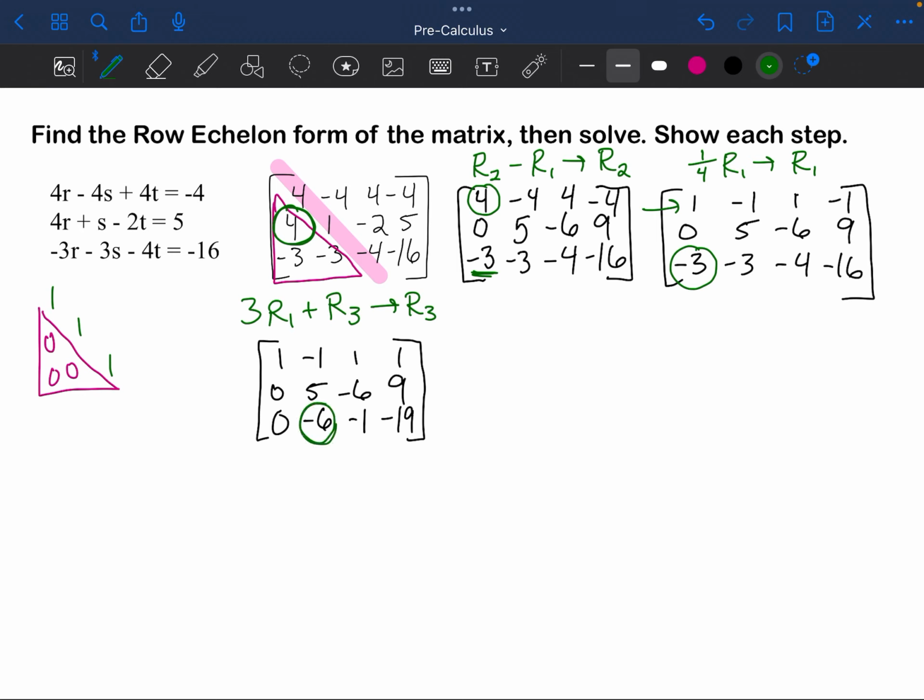I need a 0 right here. So, what we could do is, well, I want to make sure I use the row that has 0 here, and there's no way for me to easily multiply and cancel there. So I'm going to get a 1 right there first. Sometimes it's easiest to get the 1 first, so let's do that. Here's where it gets a little messy. We got some fractions. So I'm going to do 1/5 times row 2 and replace row 2. Again, you might do this in a different way, but this is just what I'm noticing as I'm going through this one and how I would do it.